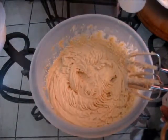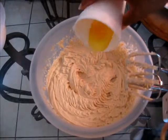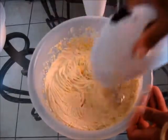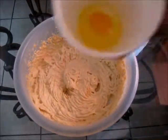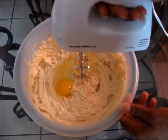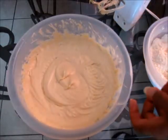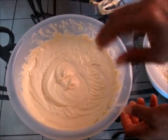Now next what we are going to do is we are going to add two large eggs. We are going to add them one at a time — we are going to add one, then mix, then add the second and mix. Now this is the first egg that we are adding in, and we are going to mix that in until it is well blended. Now it is time to add egg number two. And now we are going to mix this until it is well blended for about one minute. Now I want to let you know that if your mixture does appear to be a little curdled, that is fine because once you add your dry ingredients in, it will all blend in together smoothly.